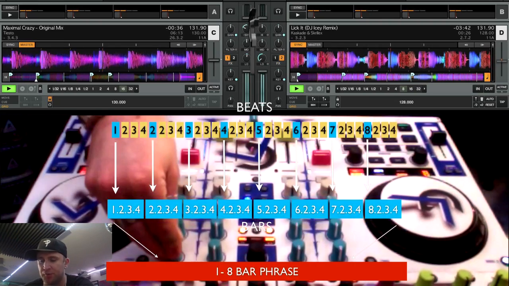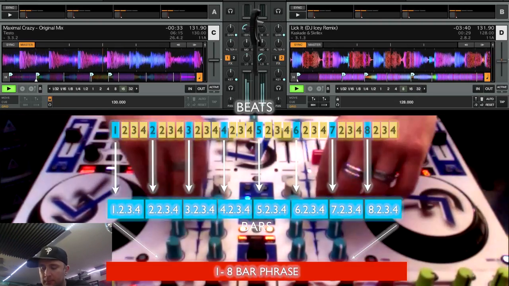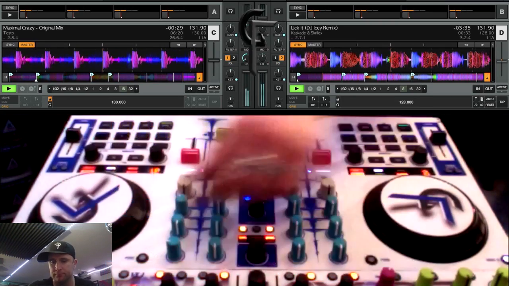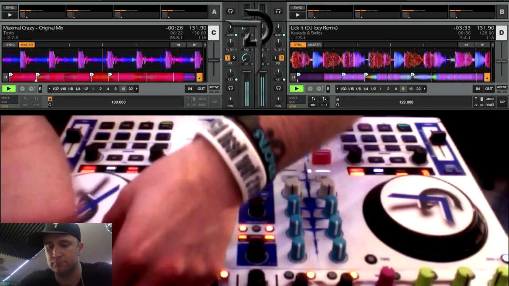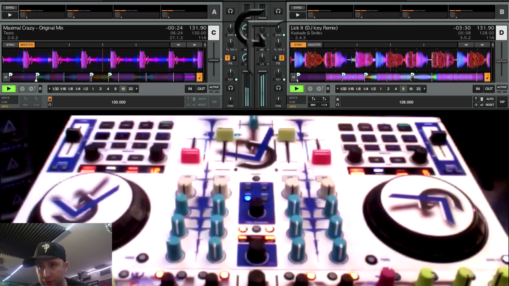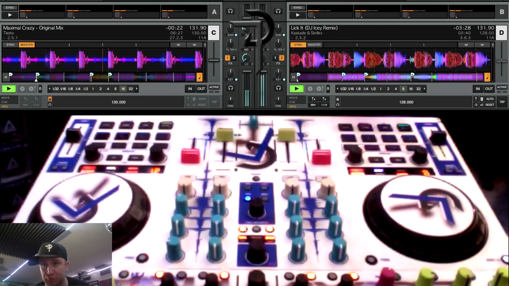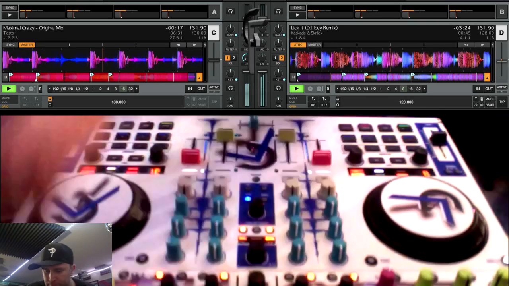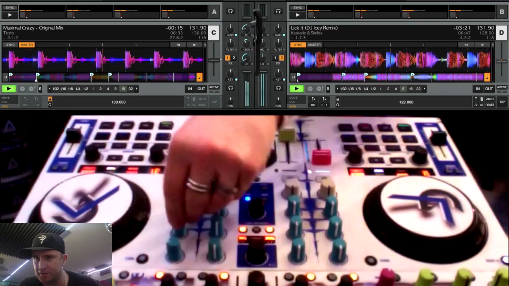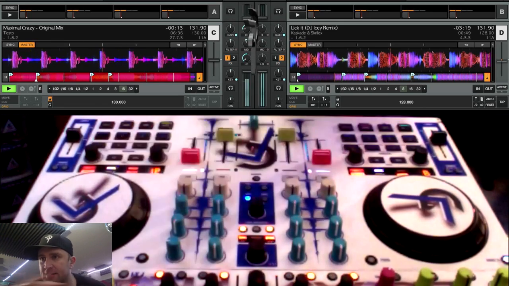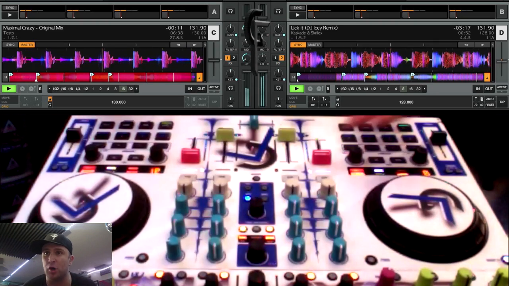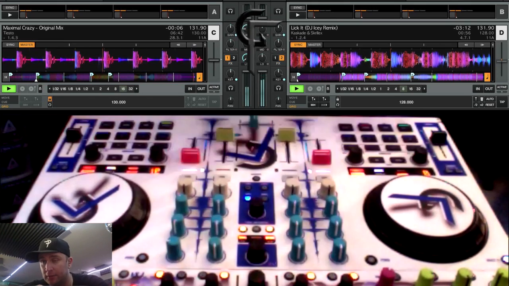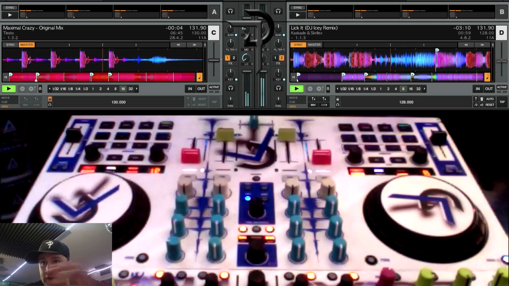Wait till the last part of this phrase to swap out the bass lines. You heard how the effects were actually on beat with that track? It helps. They could continue to pull it out, or in this case, I can continue to let this play because there's enough song left in the left deck as there is in the right deck before that break, and it'll just even out evenly right here.